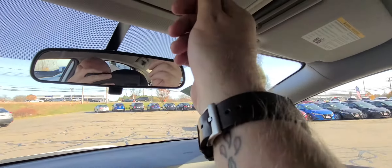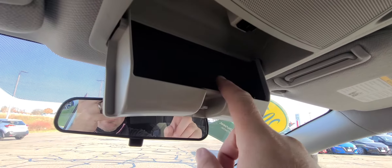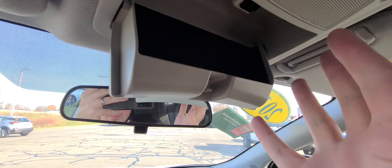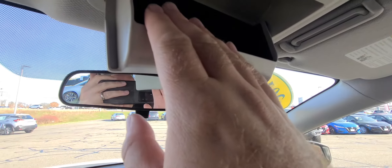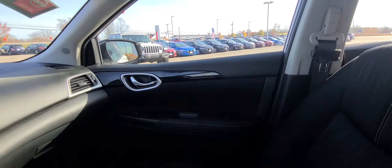The most important feature in your vehicle is the sunglasses holder. Although, I wouldn't put them in there today because it's so warm — you pull out your sunglasses and you're going to burn your hands. So, on a nice cool or warmish day, just not on a hot day like this weird, unusual November day.